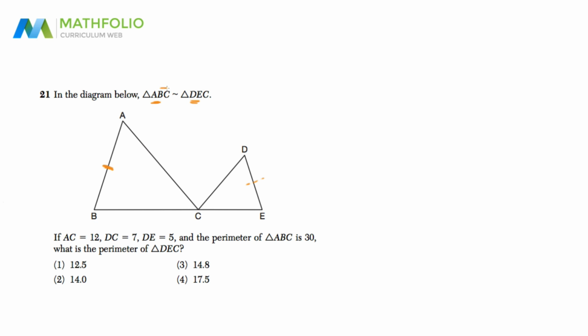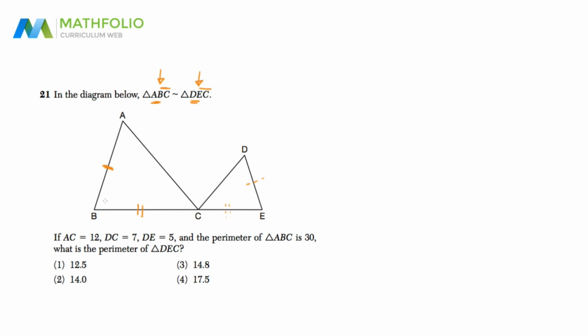And BC, B to C, matches with E to C. So again, not congruent, but they match each other. And then the third side would have to match as well. Now, one thing, because B is in the middle and E is in the middle, although they're similar, similar triangles have congruent angles. And so the order of these letters is also really important.